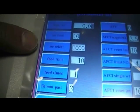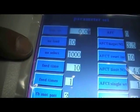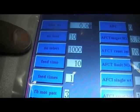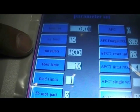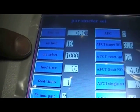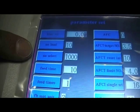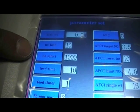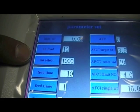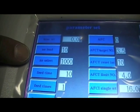The no select looks at each of the individual buckets and looks at how often they are used. If a bucket has not been used for the no select period, as in 1,000 operations, the machine will force it to work to prove that it's still operational. This may affect the product at the time. You may get a low weight or overweight bag, but then the head will go into alarm and error.